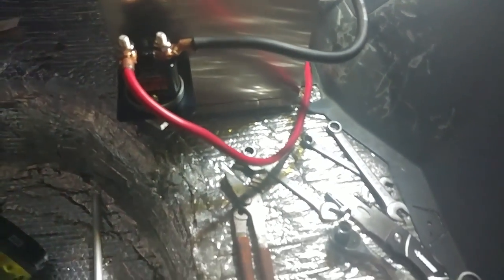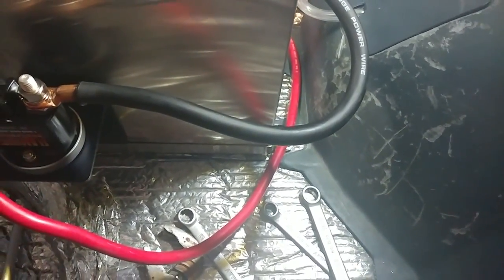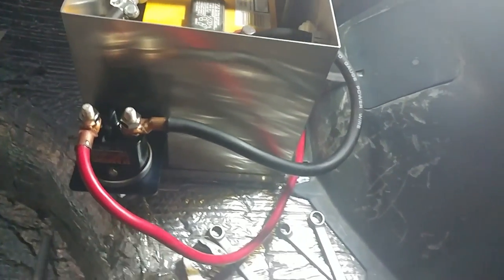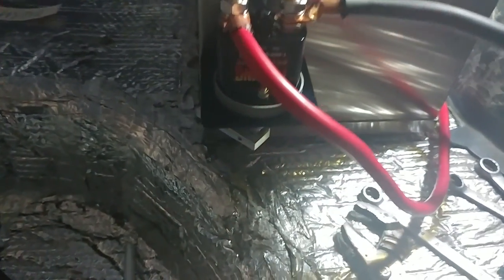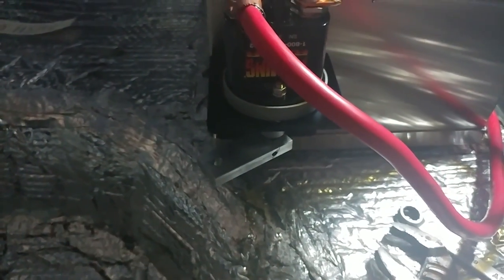Alright, this is what I've got so far. I got the positive wires run — yes, I know it's not red but I plan on wrapping it in red. I didn't want to spend any money I didn't have to since I had about two and a half feet of this leftover — it's plenty big enough, the same gauge I use for the ground. I'm just going to reuse it. The switch is mounted and it's working on and off.